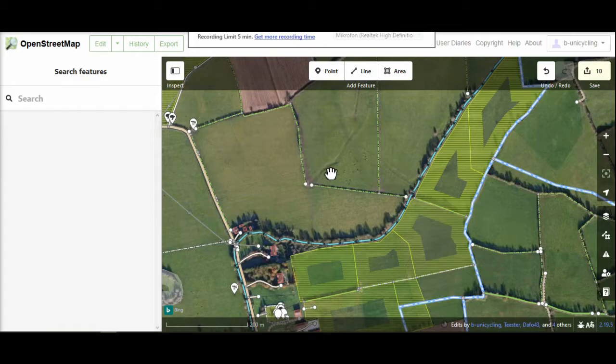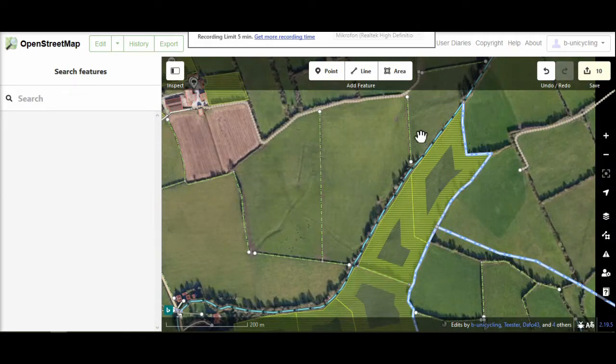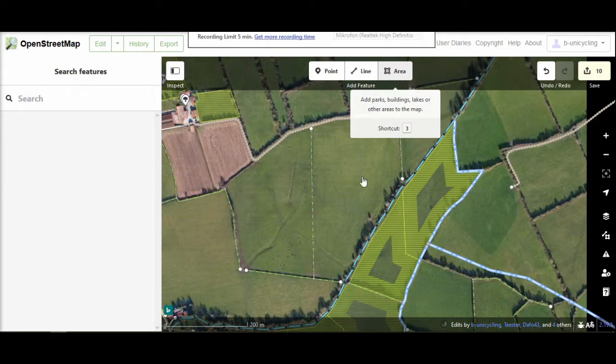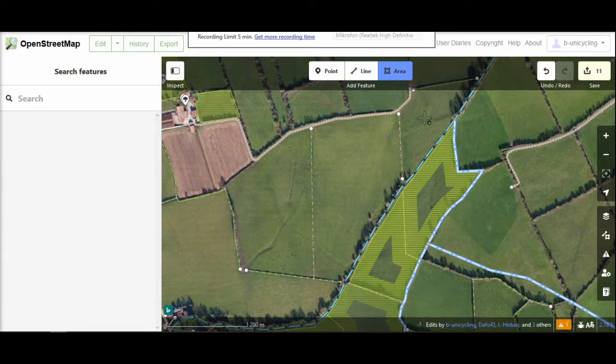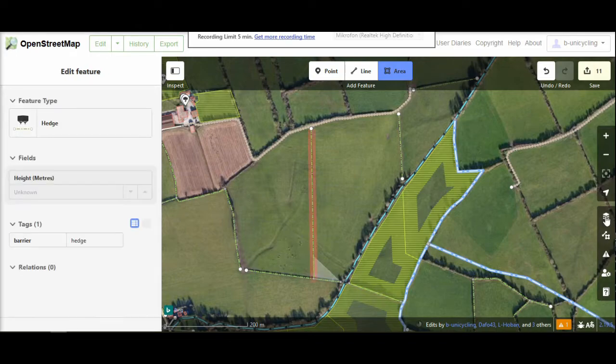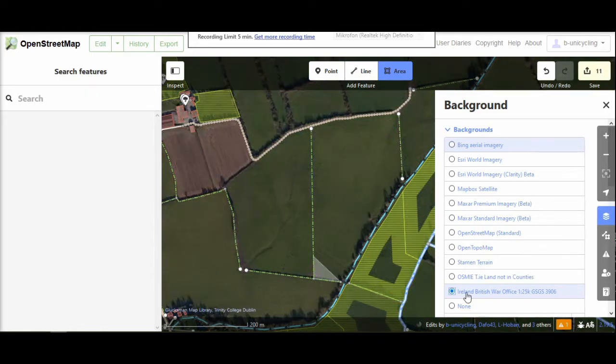Okay, so the rest is just gonna be bonus material of field names that I think are interesting. So up here, this one, it would be so much more fun if it was moving the speed I wanted to move. So this huge big one here, I think, it's on the edge of what I gave him as field papers atlas. This is all called the Carrigeens, just like the townland Carrigeen. I think there's some interesting crop marks here. I've checked against the British War Office map, but there's nothing there. I don't know if you know what they are.